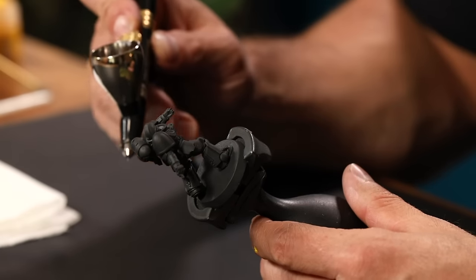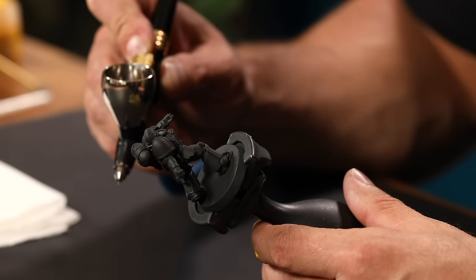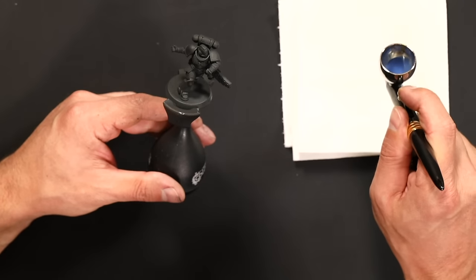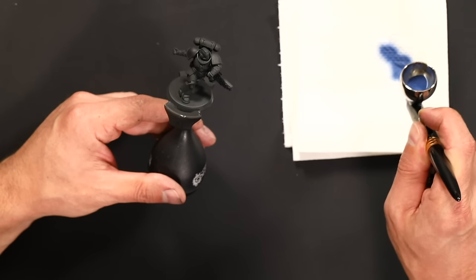Now, blue is pretty powerful, it covers easily, so I've not bothered with a pre-highlight or anything like that. It should cover over black in a couple coats. I've thinned it in the airbrush with Vallejo thinner, and I've got a ratio of around 2:1 thinner to paint here, so it covers well. Just going to check on the side that the dilution is good.